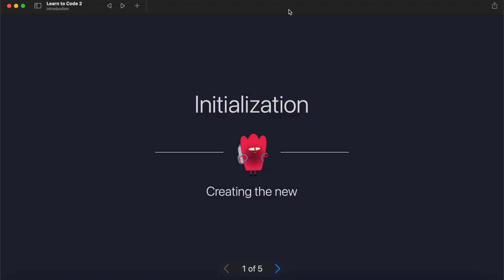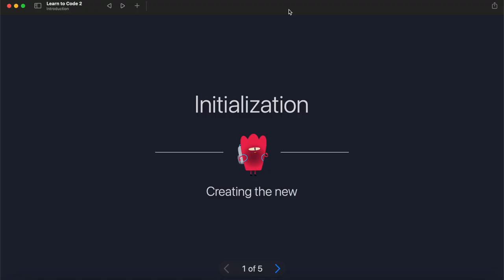Firstly, for this video, I'm going to be using Swift Playgrounds, and more specifically Learn to Code 2. Learn to Code 1 and 2 are interactive courses created by Apple within Swift Playgrounds, and they're designed to teach the Swift programming language. If you don't have Swift Playgrounds or Learn to Code, then I'll link some videos below that show you how you can get them, and they will also go through the basics for you.